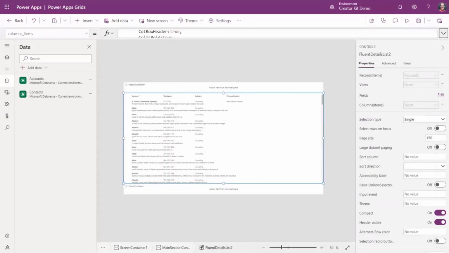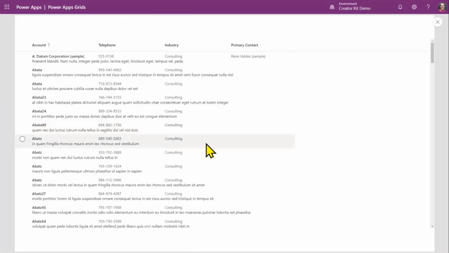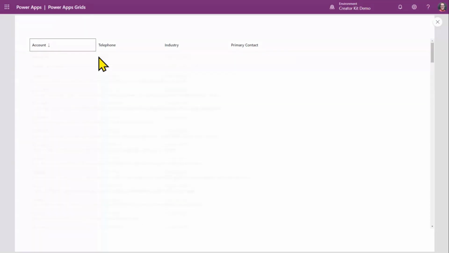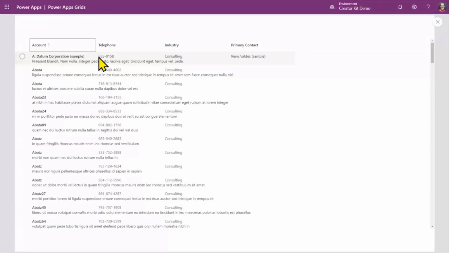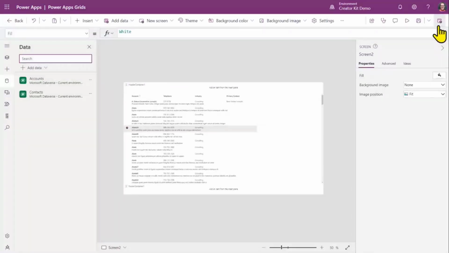So that's all great. And one thing to point out here is that this is all accessible. I'm using the cursor keys here to move up and down, and I can tab around as well, and I can use return to actually do all of the sorting. These are some of the things that are actually quite difficult to manage if you're using galleries, but we would just assume that they work for grids. It's just one of those kinds of things.